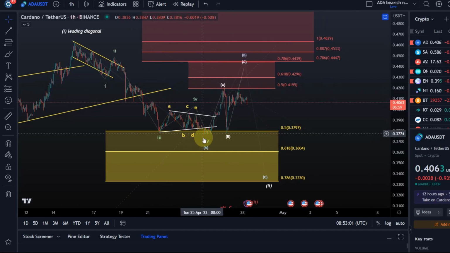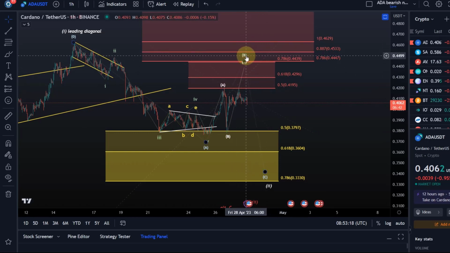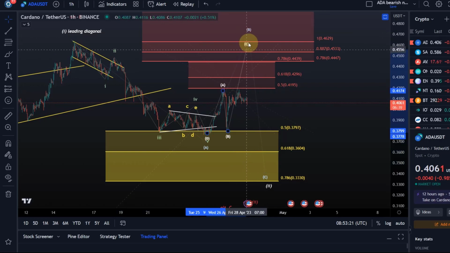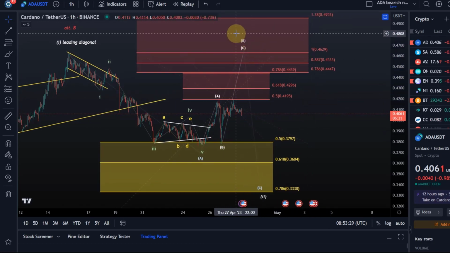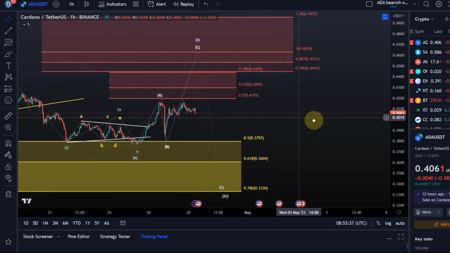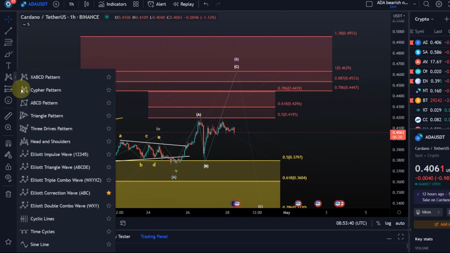Looking at the subwave structure, my best reading is that we already rallied in an A wave to the 26th of April high. We then came down in a B wave, and we could now be in a C wave. This is now where the, let's say, fairly reliable wave count ends. I can give you a lower degree wave count, but understand it is unreliable, because we deal here first of all with a B wave. We deal with a B wave on a small wave degree, and we deal with fairly aggressive moves up and down. So anything I show you here on the micro level needs to be taken with some caution.